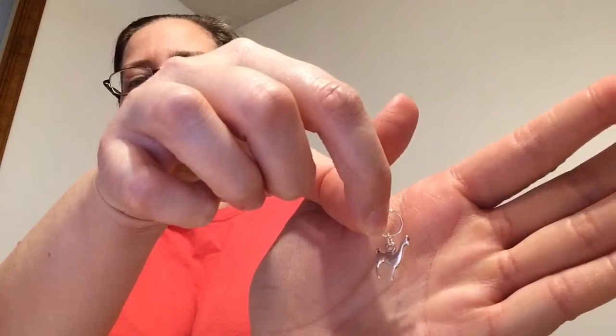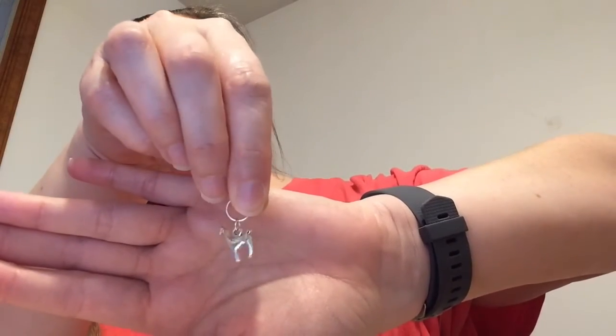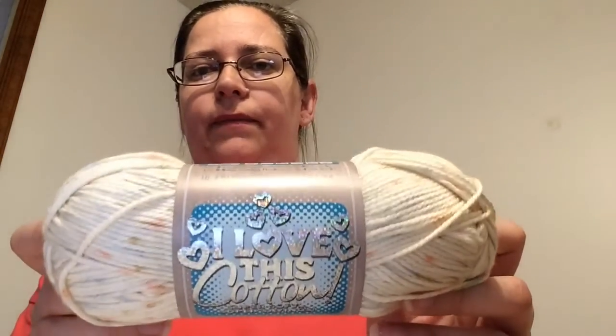And then, these are so cute. In this little bag is some little llamas. Aren't they the cutest? Little llama stitch markers. So I have a whole bag of them, which I told her, I always need those because stitch markers grow legs and walk off. And I'm actually to the point where I have very few stitch markers in my little container that I keep them in because I had so many projects on needles. I'm addicted.